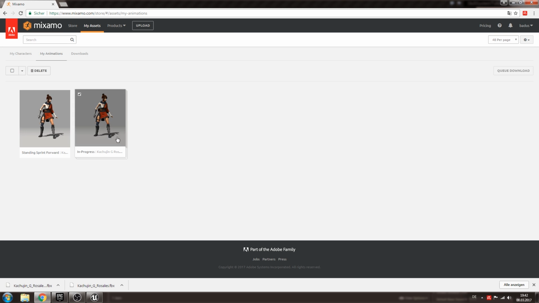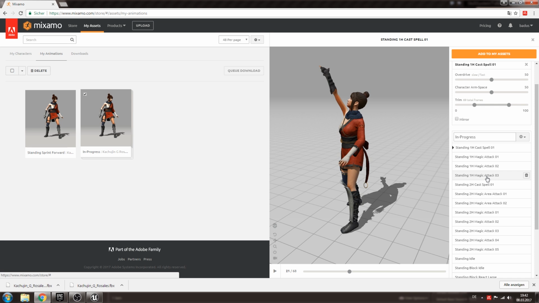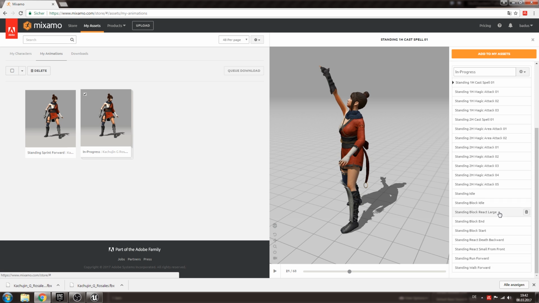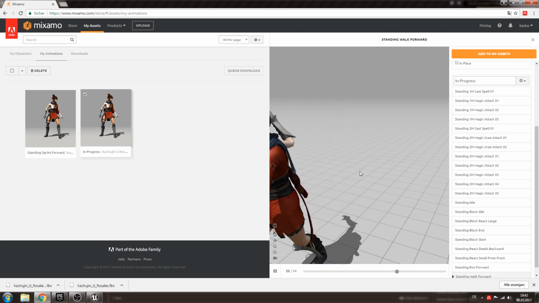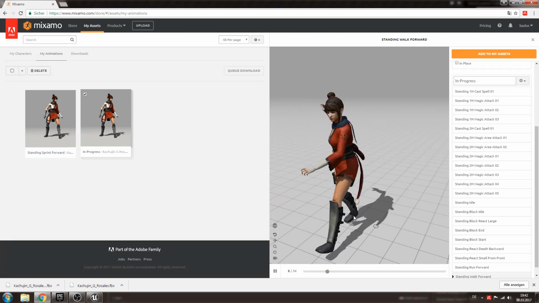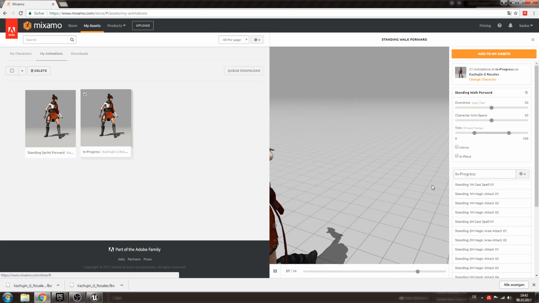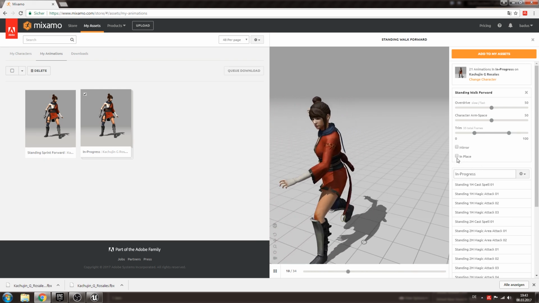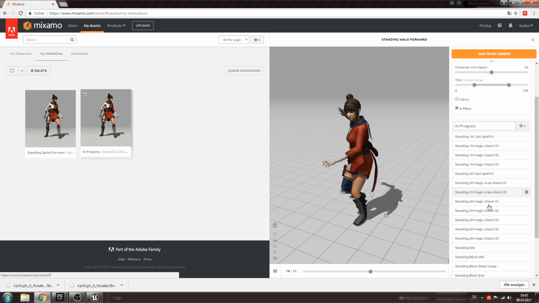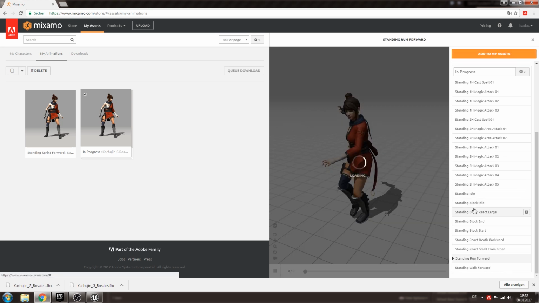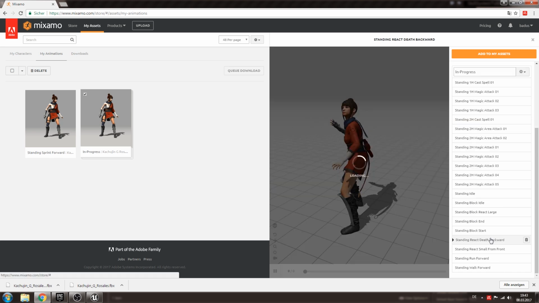One thing that is really important when using Mixamo animations is that some of them have to be modified. For example, let's have a look at our standing walk forward. As you can see, our character will always snap back to the original location, walk a bit forward and then snap back. That's not so good if you want to use it in Unreal Engine. Instead, what you want to do is just scroll up here and check the in place. So our character just plays the animation but doesn't move here. That will be handled by the engine. Do the same thing with run forward in place. And that should do it.